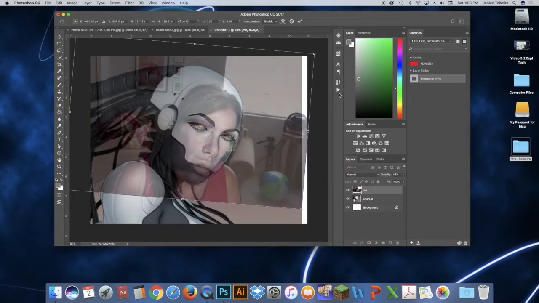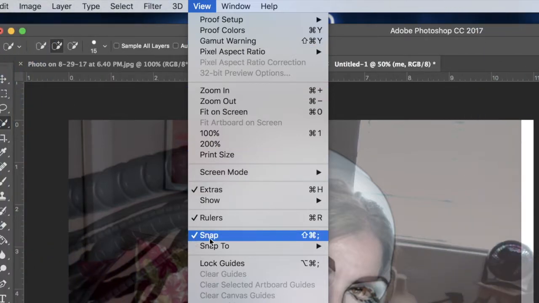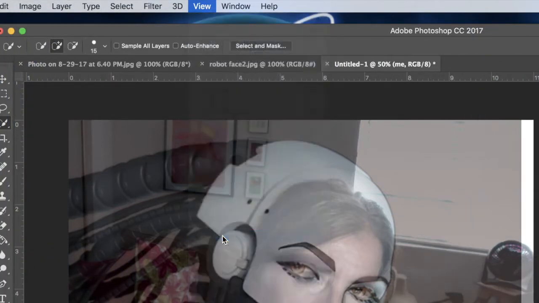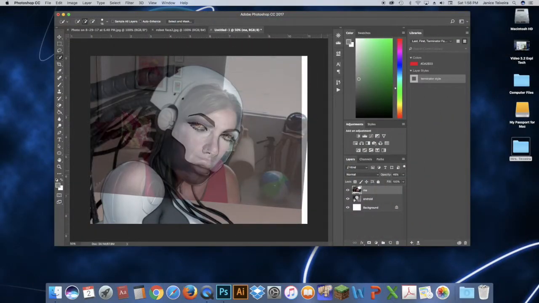I have noticed that while I'm doing this, it feels like it's snapping to the grid or snapping to something, and I want to take that off. So I'm going to go ahead and accept it where I've got it right now, go to View, and you'll notice I have a little check mark where it says Snap. I want to click on that and make sure that that's off. All right, that will help me a lot getting this exactly where I want.